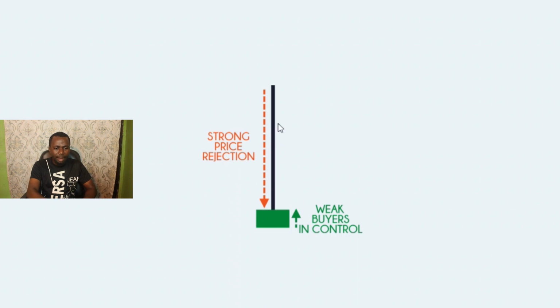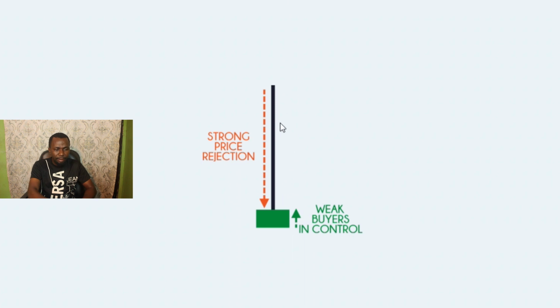You can see that this is another candlestick pattern, right? You can see that there's a long wick here, a strong price rejection. This tells you that the buyers are weak because there's a strong rejection. The price opened below here, went all the way here, and at the end the price made this long rejection, only to close here, telling you that there's a weak bias in this market for the price to make such a strong price rejection.